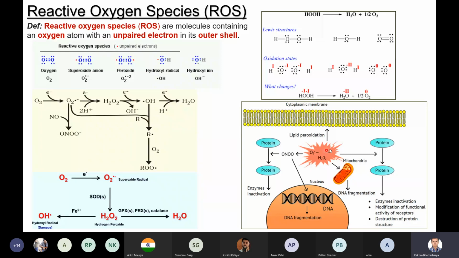The reactivity of the hydroxyl radical is much higher than that of the hydroxyl ion because, as I mentioned, the electrons are unpaired. So what do the unpaired electrons try to do? They always try to get paired and form a stable bond. During the bond formation, they react, and in most cases, as a side effect, cellular membrane damage occurs. There are lots of membrane-bound organelles like mitochondria and chloroplast. If in a plant cell this reactive oxygen species starts to get higher, then these membrane-bound organelles, the mitochondria and chloroplast, will start to disintegrate.